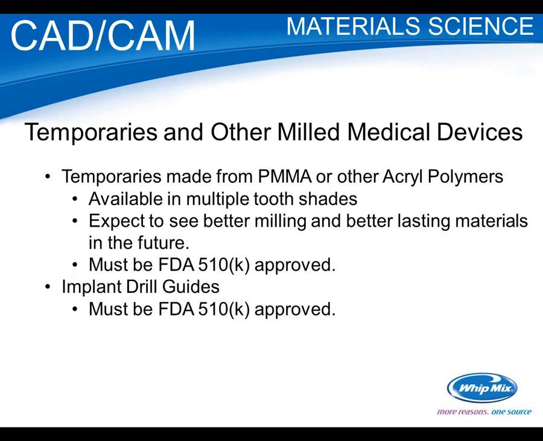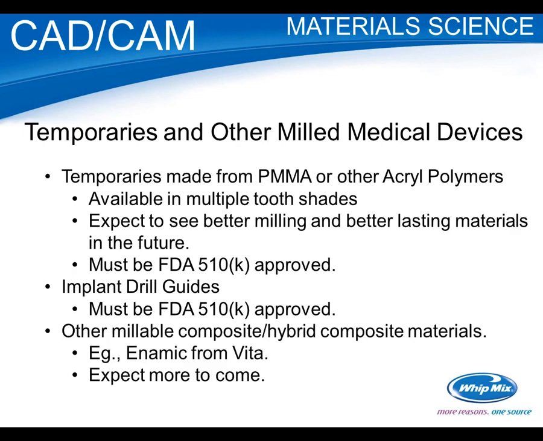Others, materials that you can use with your CAD/CAM system: implant guides, drill guides. So again, as long as you're using an approved material, there's getting to be more and more really good ones, and they're usually along the line of PMMA or the acryl polymers. The other are millable composite, hybrid composite materials.